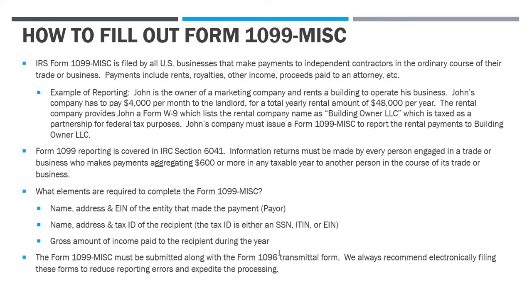And like all other types of filings with the IRS, if you can do this electronically, we highly recommend that. Paper filing these forms, well, first you need to file them not on just any kind of printer paper. It's a special type of form that has carbon copies and magnetic ink, so a scanner can read it. So you'd have to go to Office Max or Staples or somewhere to buy those, or you can order them online. So try to avoid all that kind of nonsense and just go ahead and electronically file these wherever possible.